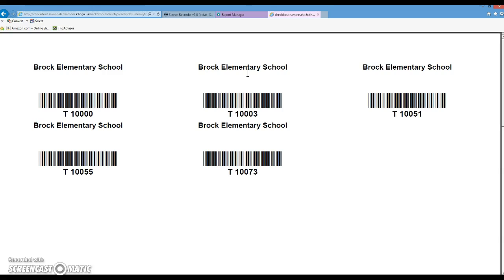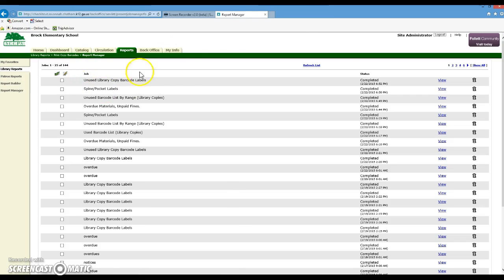Okay. And finally, we're going to go over creating a custom index. You may want to create a custom index when you want particular books based on specific criteria other than by author, title, or subject. So we're going to click out of this. And this is very different. We won't be using the Reports tab here. We're going to click on Catalog.